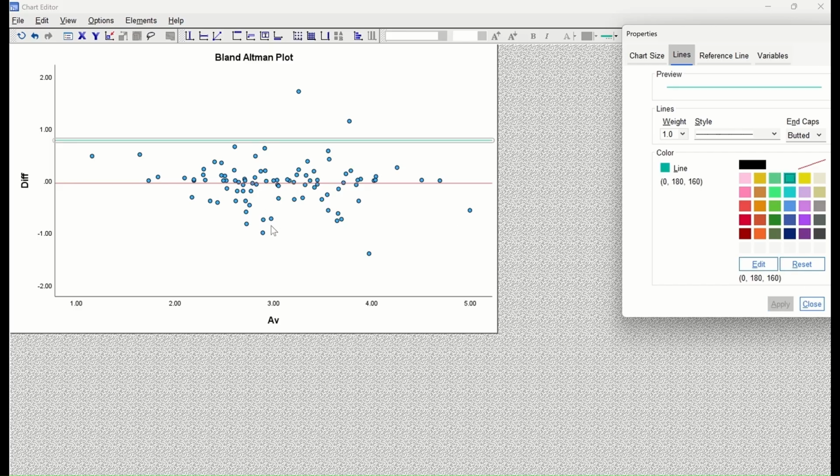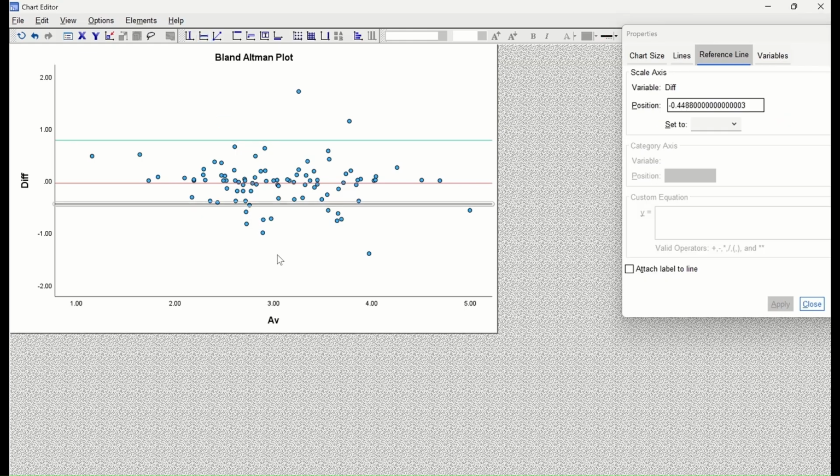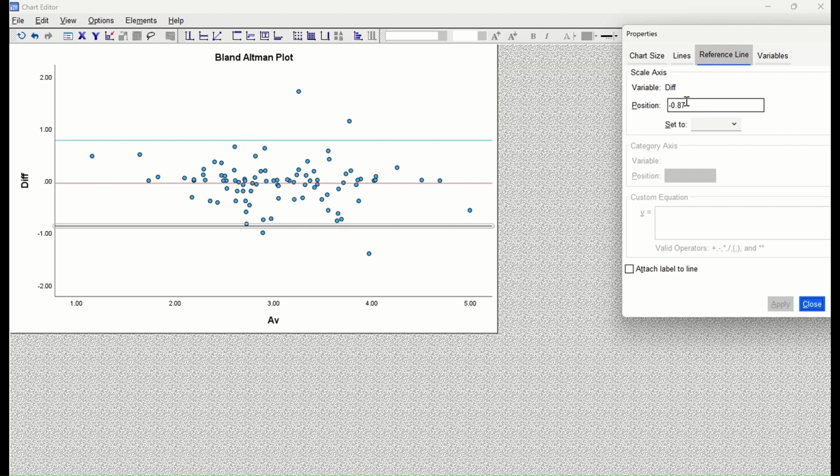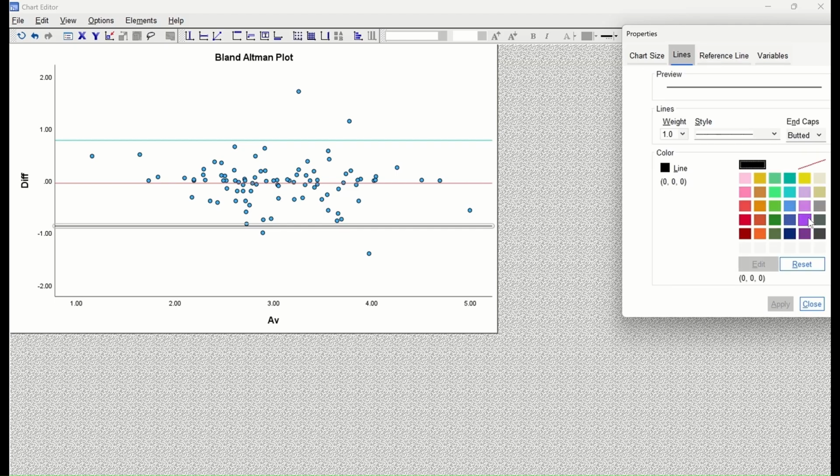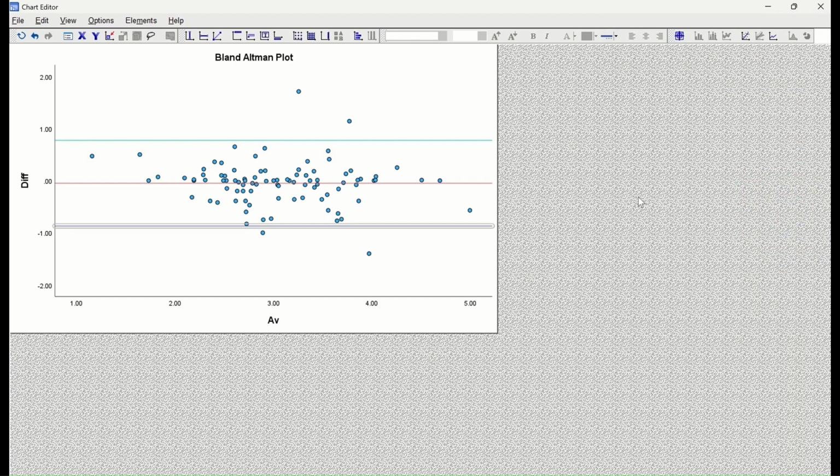And then for the lower one, add a reference line here, and the value for that is minus 0.87, which is the value just calculated. If we click on apply, then change the color to, let's say, blue, and then click on apply, and then close this one.